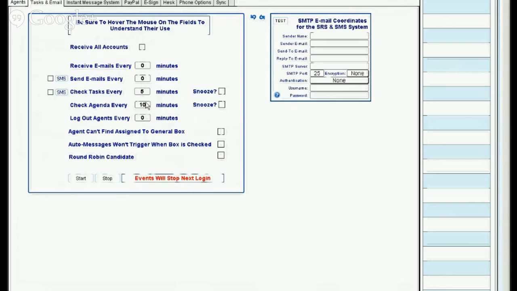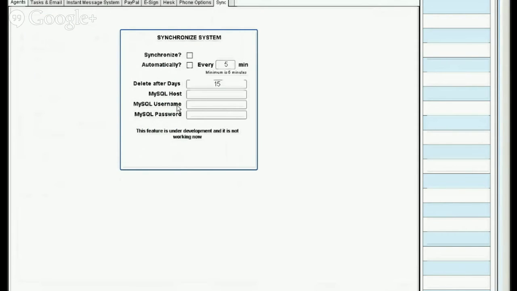Same thing here for the task and agenda, but this is not part of our training. Another week we will talk about all the options in the setup, including the newest, still not working, the synchronization, very important, that will synchronize unlimited computers pretty much automatically, or just by pressing one button. So that is going to be soon.